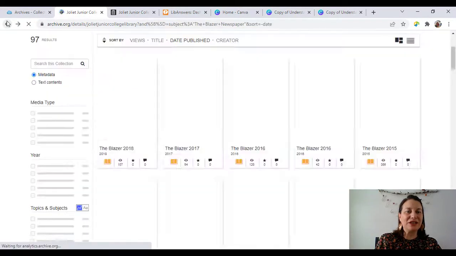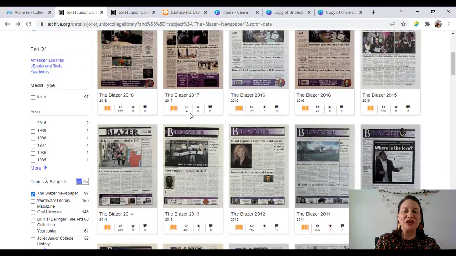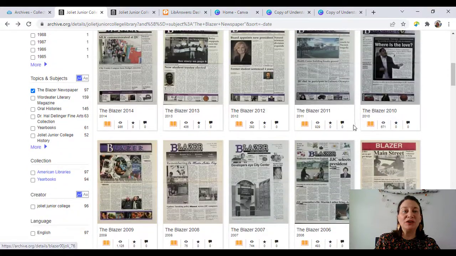I also wanted to mention that when we do look at these documents, we have this icon that is an eye, and that tells us how often these documents are being viewed. So with these blazers, you could see some of these are in the hundreds, which is great. When we look at some of our historic documents, like our ebook, you actually see close to 3,000 views. So it is a great collection and it is getting used. It's something that I think needs to get out there more as being a possibility for people to explore. And that's part of what I'm trying to do, is market it a bit more. And I do hope you'll share this with your classes or even use it yourself.